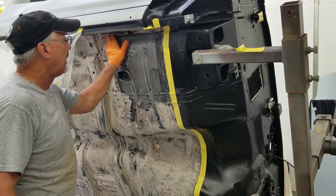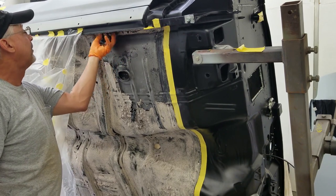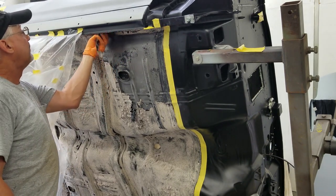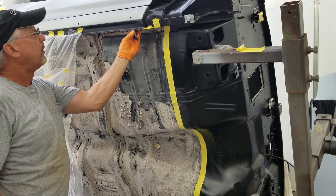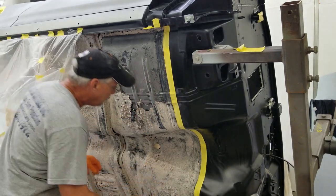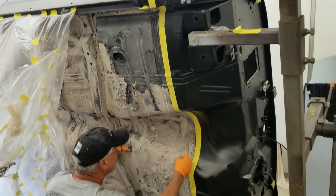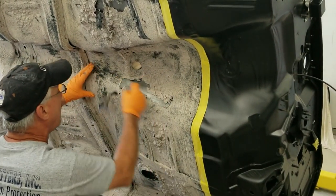is stripping the underside of the GTO. You can see we've already put the stripper on it, and a lot of this, you put it on good and heavy. A lot of spots I didn't put it on quite heavy enough, but the stuff will just flake off of the car. You get down in here in the trans tunnel where it's nice and smooth, and a big portion of this will just peel right off for you.